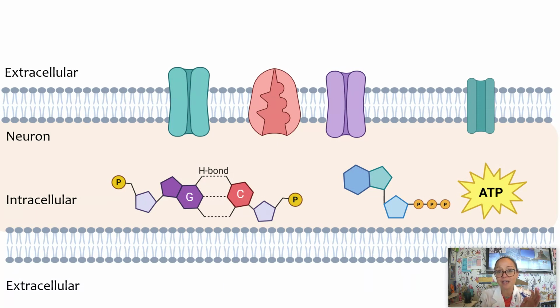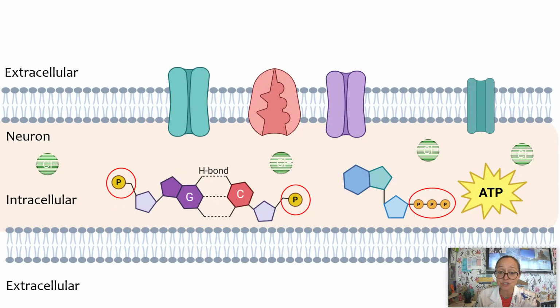Not only do we have DNA that has lots of phosphate groups, but we also have ATP. We have millions of ATP and ADP molecules within our cells, and these ATP molecules have 3 phosphate groups. Each phosphate group has a negative charge. So we have a lot of negatively charged molecules within the cell, in addition to negatively charged ions. I have chloride ions here, but there's going to be more variety as well.